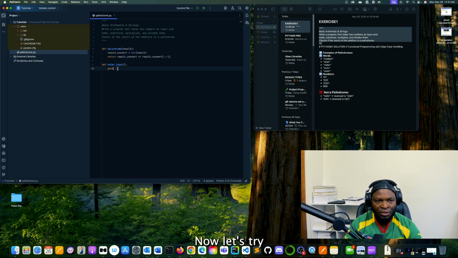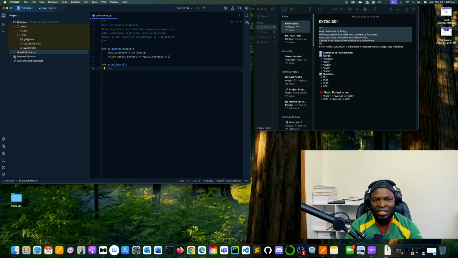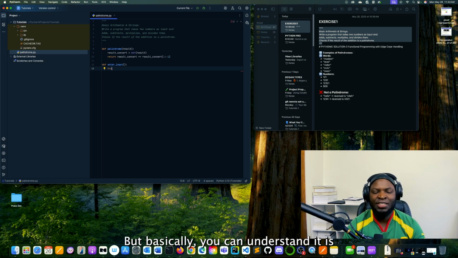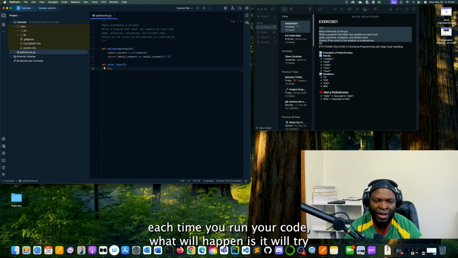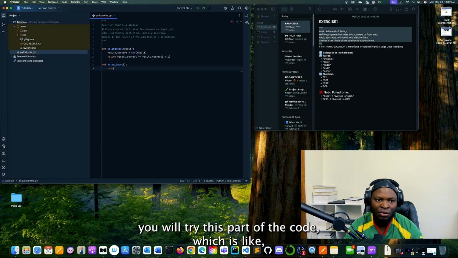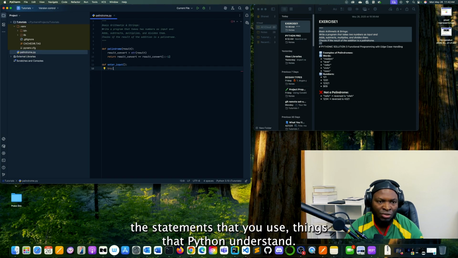Okay, now let's use try, which I don't know if I should say it's a function. It's a way of making sure that we keep... I've used it a lot without really knowing exactly, but basically, if you can understand it, each time you run your code, it will try this part of the code, which is like the if statements that you use, things that Python understands.